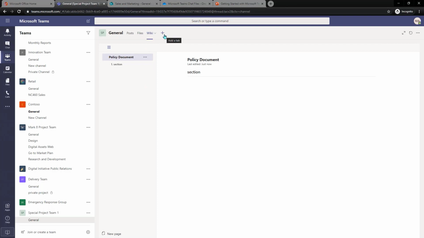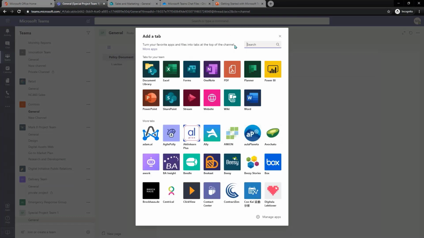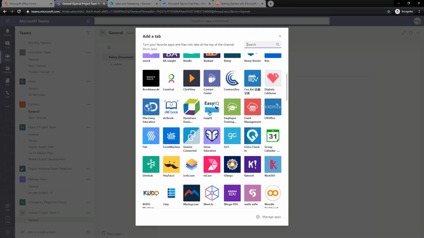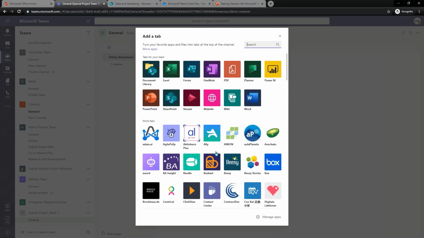If I want to add any tabs to this team, add any additional functionality, I can click the Add tab button and search for apps to add. Now you can see there's a big list here of apps. There are a lot of third-party apps that are included, in addition to all of the native apps found within 365. So up here you have all the tabs that are commonly used, like PDF, Planner if you're using that to divide work up with Microsoft 365, which is a new app. Another is Word, you could just have a link to a specific Word document, same thing with Excel or PowerPoint.